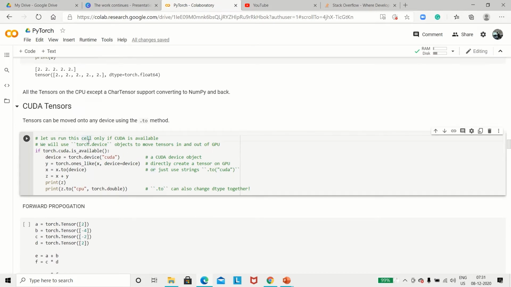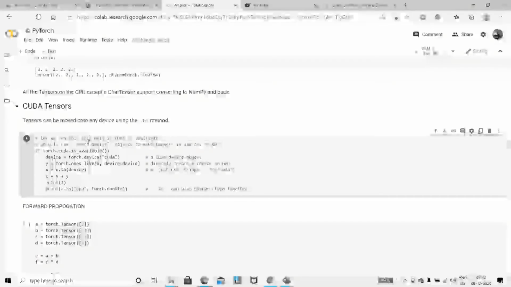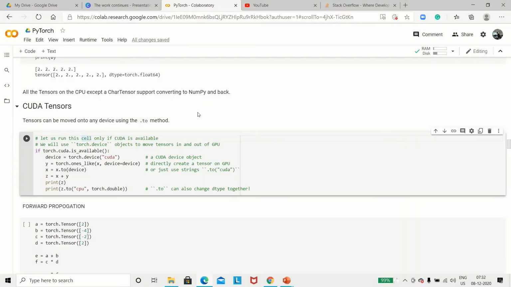Now since we have talked about this, this portion is just for knowledge purposes. Since we have talked about one of the very popular applications of tensors, that it can work with GPUs as well. Okay, so if a GPU is available, like the CUDA library is available, then it can be done.